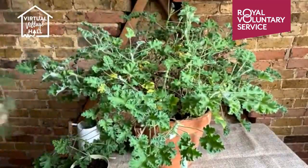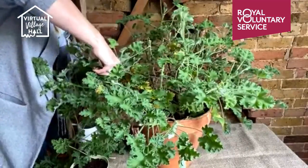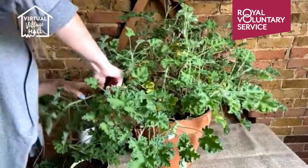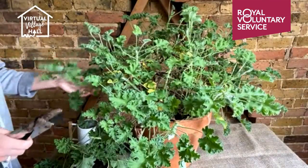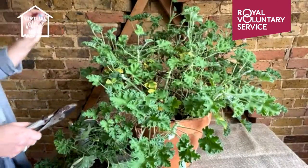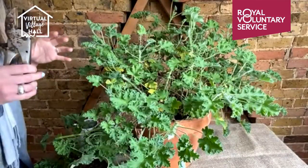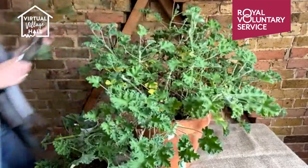It does feel a little bit cruel, like you might be killing it, but trust me — these little guys are so hardy. During Victorian times they would reduce them by half, take them out of the pots, take all the soil off the roots, wrap them in newspaper, and then stick them under the bed. There would be just enough life in that small root ball to keep it going through the winter, and then in the spring new little shoots would come through and they'd get the same display they had the summer before.